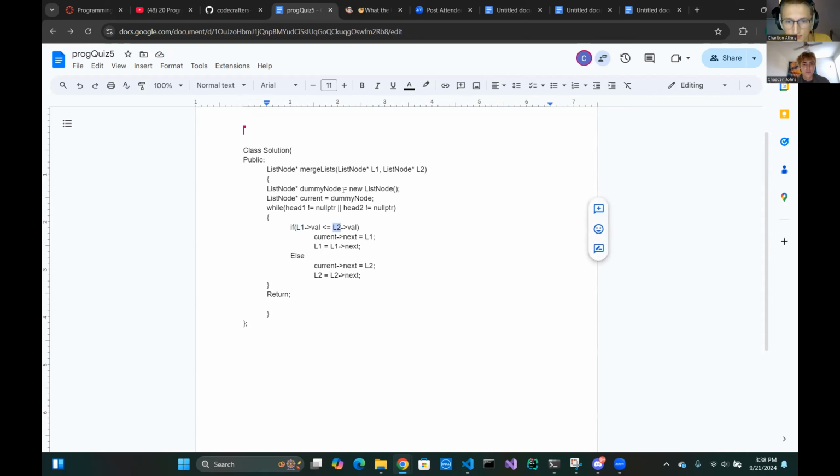I just made a dummy node and then a current that's going to traverse each one. Current next: if L1 is less than L2, then current next is L1, else current next will be L2, only moving these forward when their value was inserted into the current list.